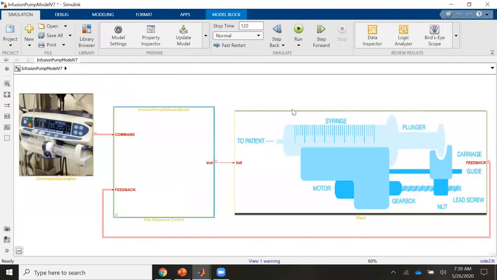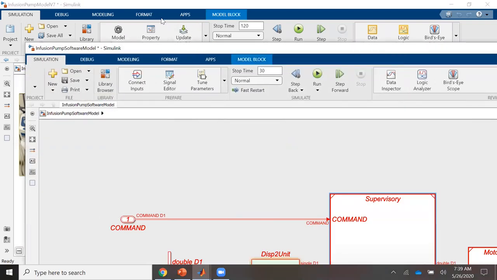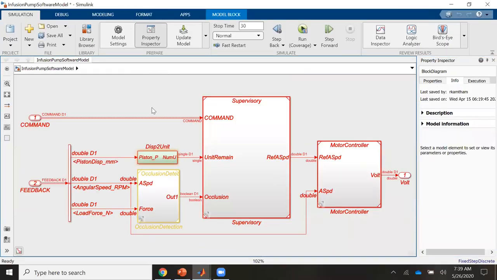So far we took a look at the demo and we were able to see how this infusion pump works with its different components. And also we took a look at the V&V aspect. Now for the final step, because we're really drawing close to the hour, I will show you guys the code generation aspect, which is one of model-based design's tenets. So let me open up the infusion pump's sequence control model separately.